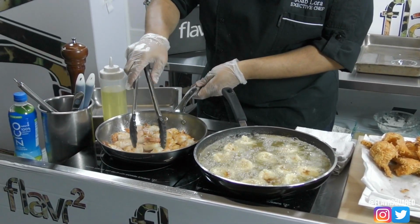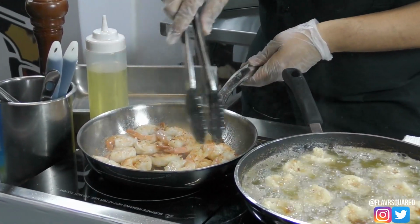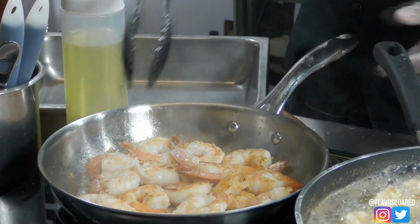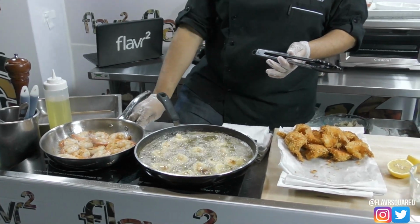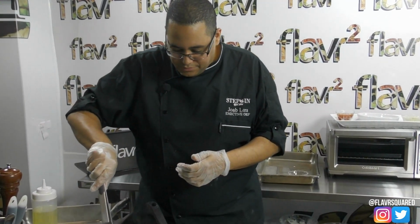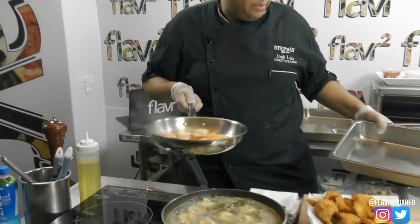You see, these cook fast, and these are big shrimp. So give it 3 to 4 minutes at the most, not more than 4 minutes. You don't want it to get rubbery or overcooked. Once you overcook them, that taste comes out. Sometimes I say, why do they taste like Clorox? Because they overcooked it. That's why. Once you know they're fully cooked, take them out of that pan.